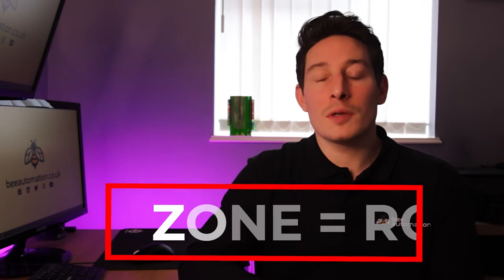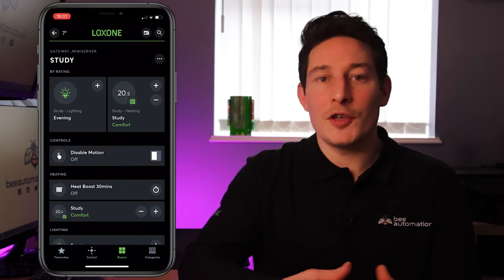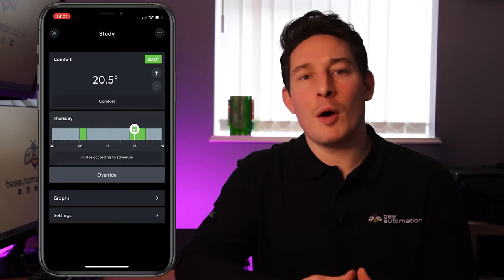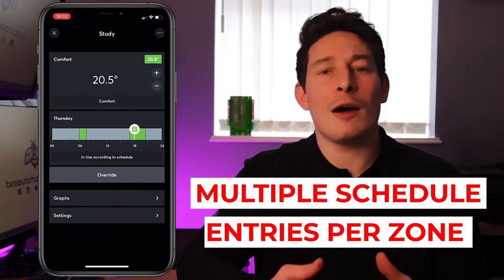Zoned heating schedules. So the first thing to talk about is zoned heating schedules. And when I say zoned, what I basically mean is per room. So let's think of this as individual room heating schedules. And what this does, it allows you to have multiple scheduled entries for each day, tailored around how you and your family use that room throughout the day.